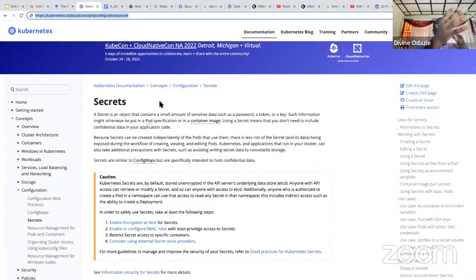To give a background, when creating applications, most applications use a database, and to connect your application to that database, you need login details and a password, or let's say you have some TLS certificate for securing networks. These are sensitive data, hence the creation of the resource secrets.